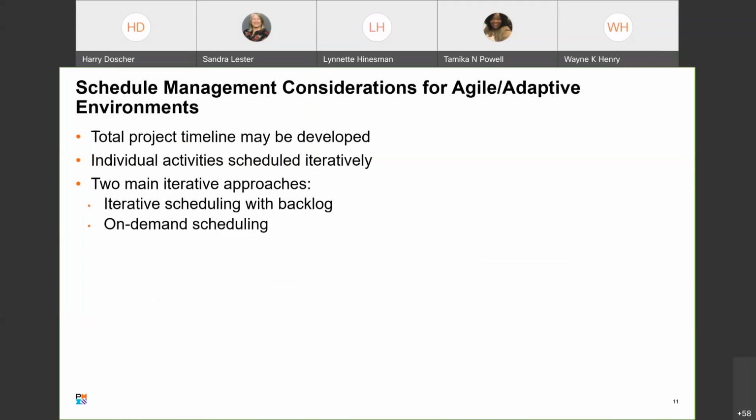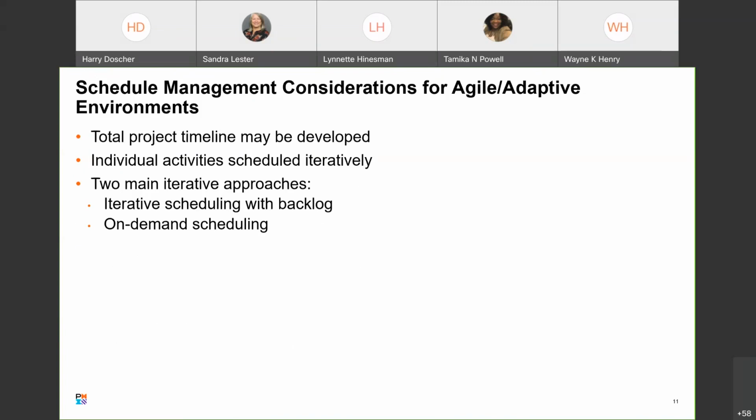Schedule management considerations for agile or adaptive environments. Total project timeline may be developed, but individual activities are scheduled iteratively, so that you don't necessarily have the finish to start relationships.